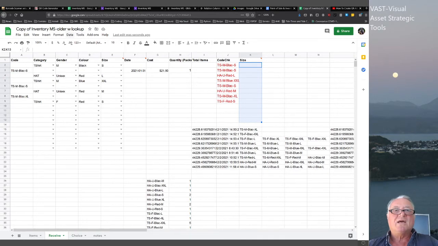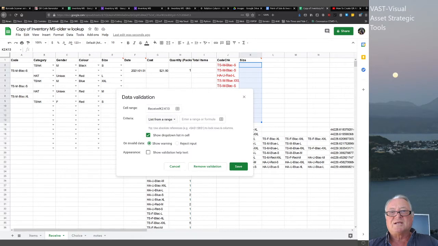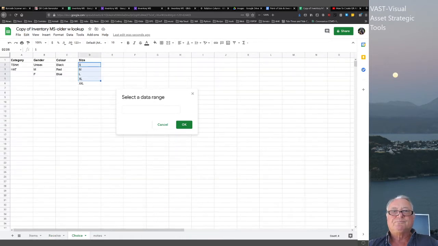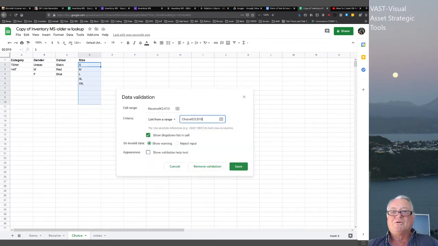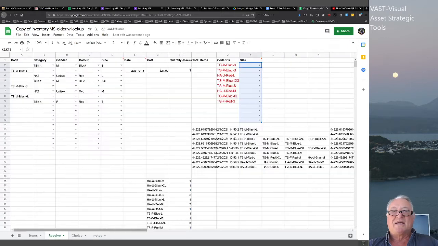On this one here, you just go data, you do data validation, you say list from a range, you select a range to list from, you go into the choice, and you choose a lot more just in case you add some later, and you go save. And then if we go back to the other one, you'll see I've now got a pull down list with all of those options there, so you can add other ones through there. So that's how that works.